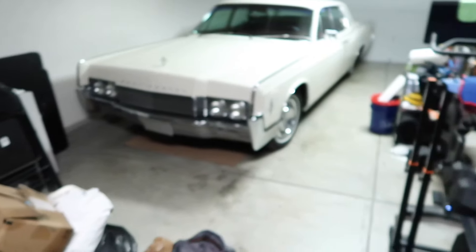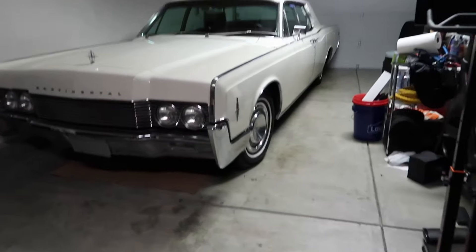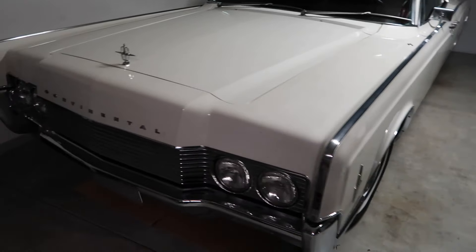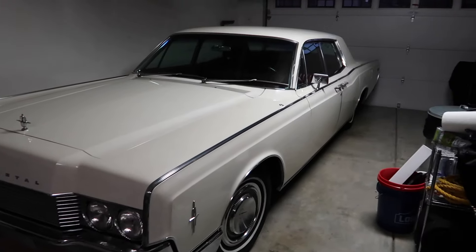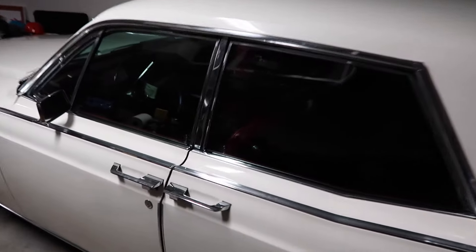What's happening family. This is a special video — I am revealing a new old school that I just got. Well, I didn't just get it; I've had it for a while, about four months. This is a 1966 Lincoln Continental. I love this car. I've only driven it a total of three times, and I'll tell you why in a minute. The biggest thing on this car is these suicide doors.